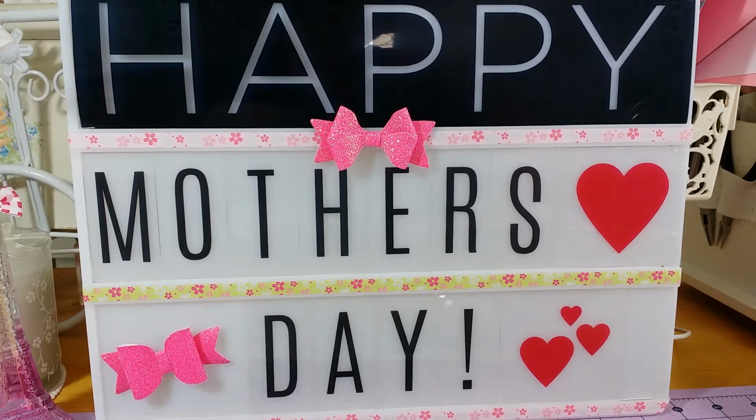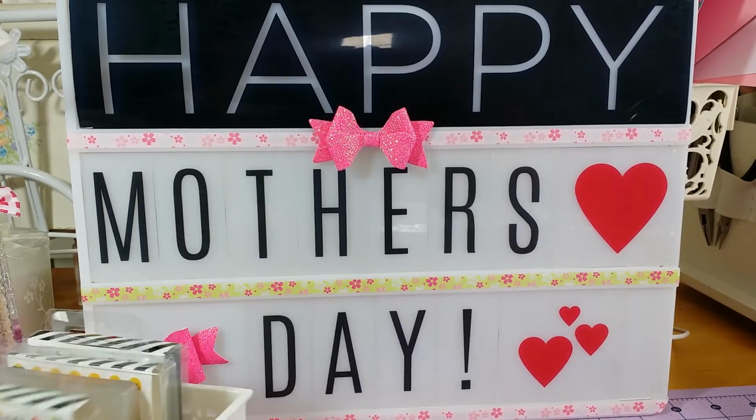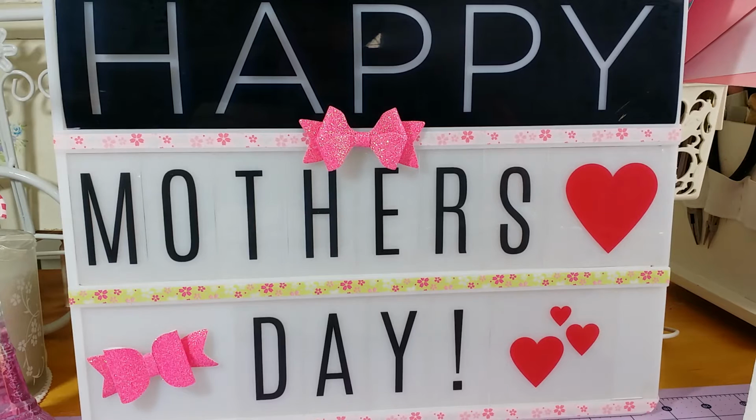Let me share some paper clips with you guys first. So let me grab this tray over here and move this over for a minute. I can just put that right there. Okay, so these paper clips were inspired by Creative Kelly from Cali. Hi, Kelly. She had shared her handmade paper clips, I think like 3 days ago or a couple of days ago. I saw it and I thought it was just so cute. So I had to make some, and I've been meaning to make paper clips anyway because I was getting that pineapple punch from my good friend Bridget, and I was definitely going to make little paper clips. So I guess I'll share the pineapples first.